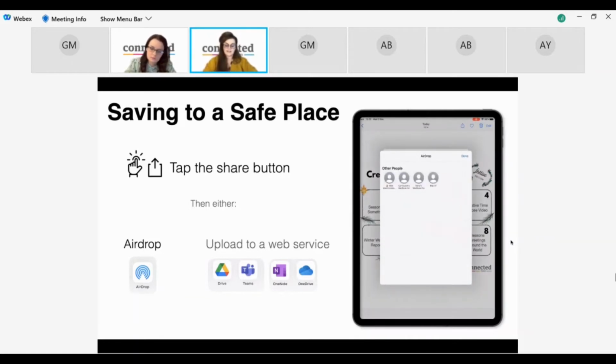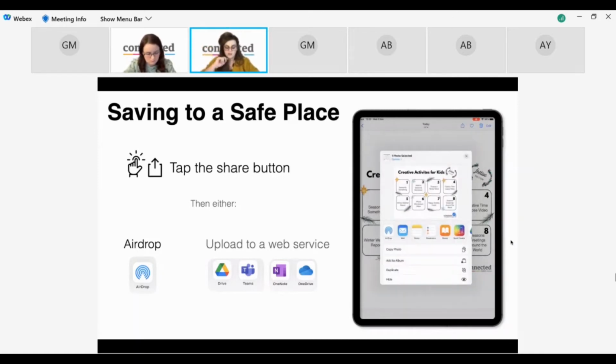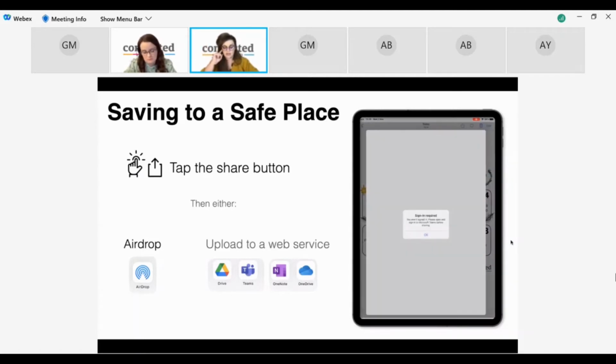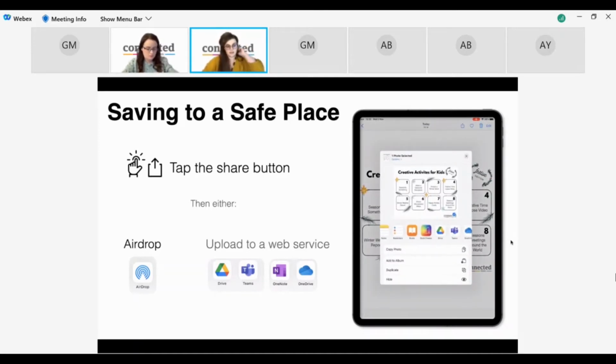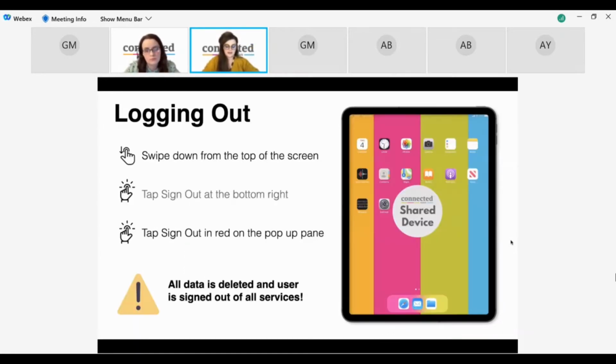Now, something that is important to note here is that these little icons only appear if the app is on the device. So if you know that your class used something specific to share and save their work to, one of the first things that you might want to do is just switch on one of the iPads and just check what apps are actually on there and make any requests that you have before you start using them, just so that you're not caught short asking them to save to something that isn't actually already on the device once it's in use. So finally then, if we move on to logging out, once your pupils have finished using the device, logging out is super straightforward.